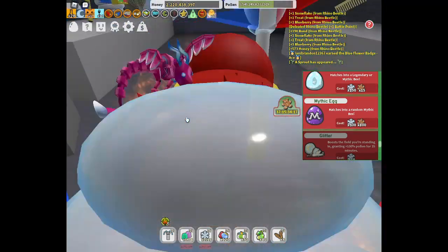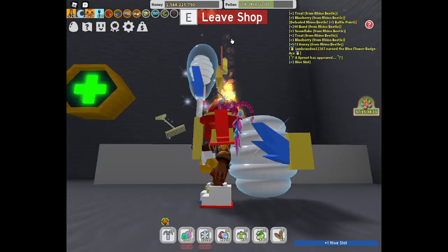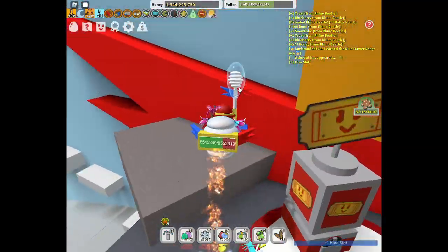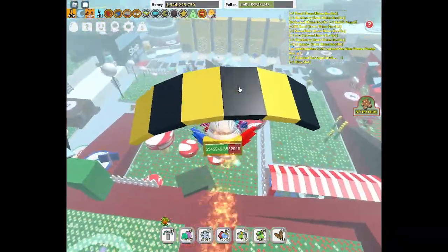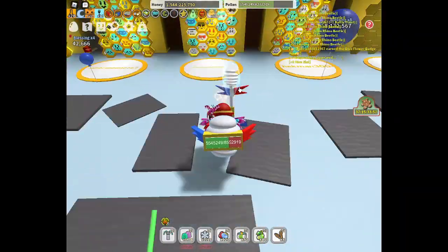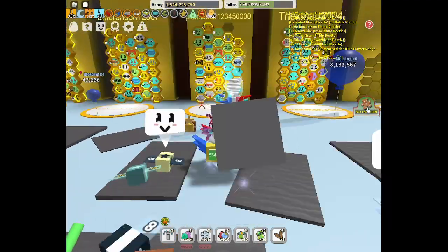Now, I don't know what's the best one. I've heard that it's Fuzzy Bee, but I'm hoping for either Fuzzy Bee, or maybe another bee like Precise, or maybe Spicy, I don't know. But let's get this, our 39th bee, and get ourselves a Mythic Egg.